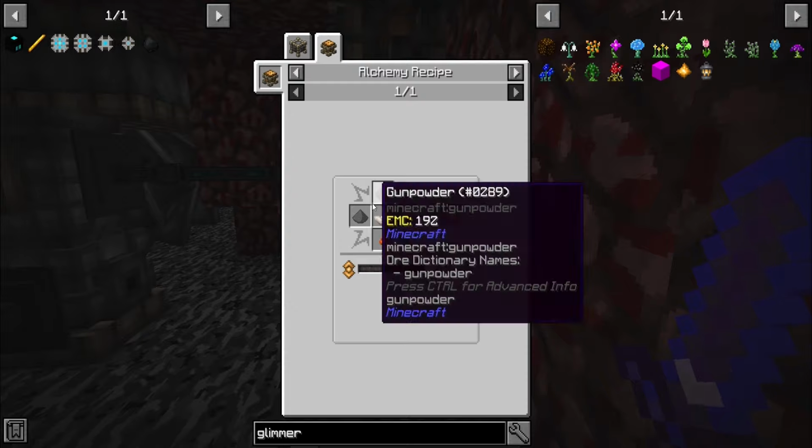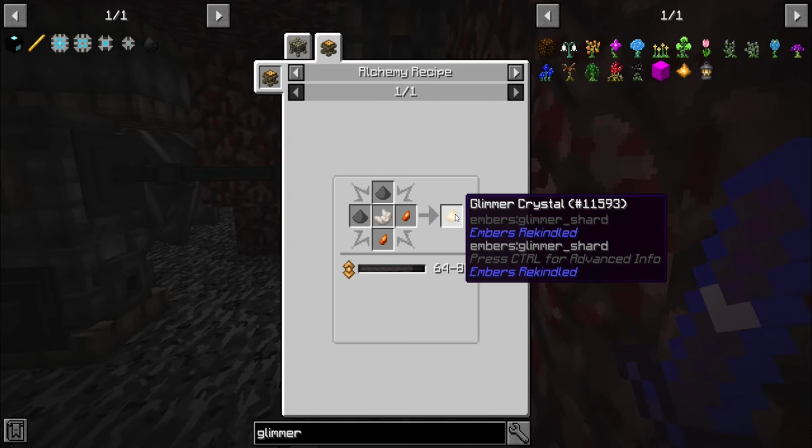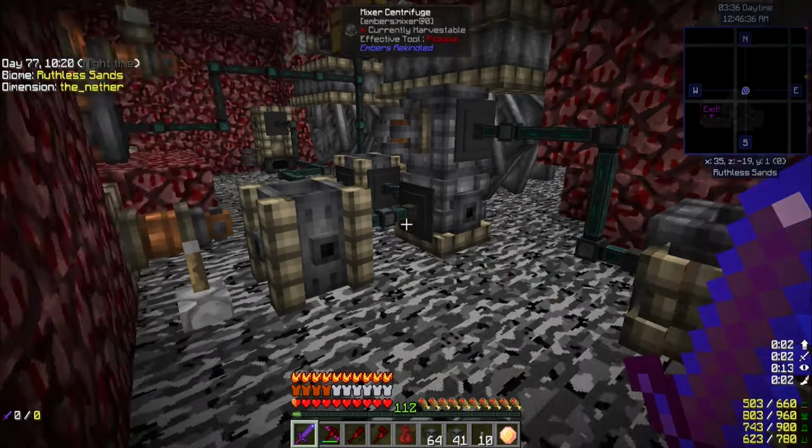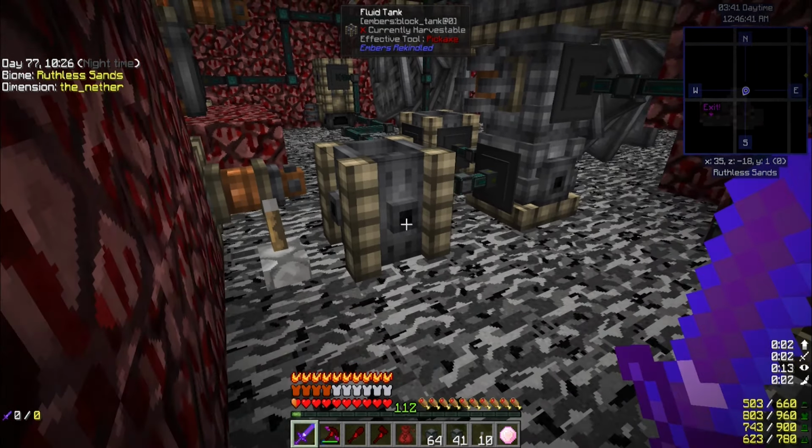So once we create this, we need to learn what this whole situation is and how to get these guys and infuse them with whatever material that is and get that type of quality. But after that, we should be able to create our glimmer crystal. And in the next episode, we might be able to go to the Twilight Forest, and maybe this episode.